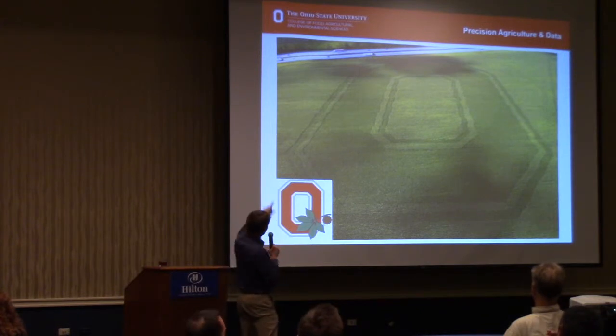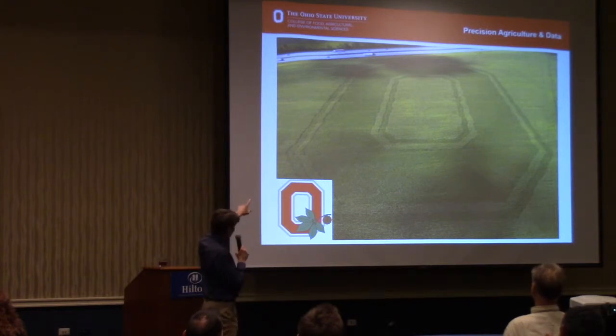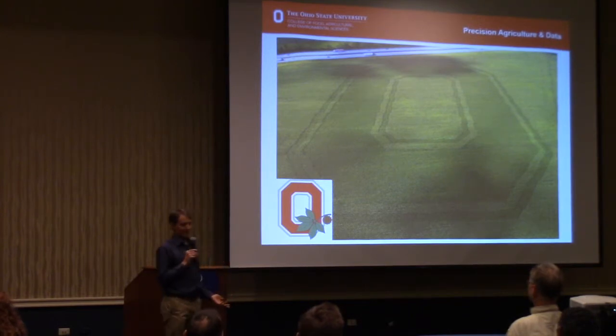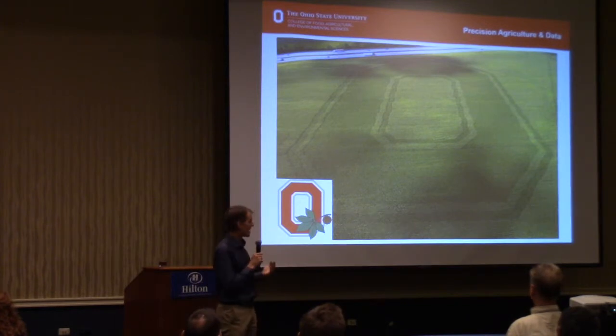So, in the top half of the screen is Interstate 70, so you can see some tractor trailers up there to give you an idea of the scale here. Basically, I guess you would call this an agricultural stunt or something like that, but it demonstrates the capacity, I think, of precision agriculture and data.